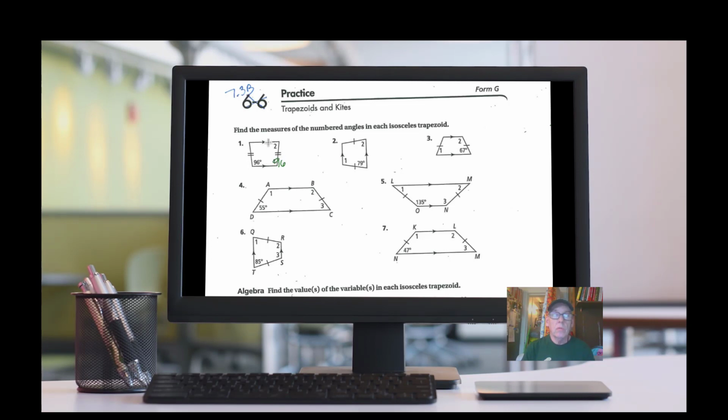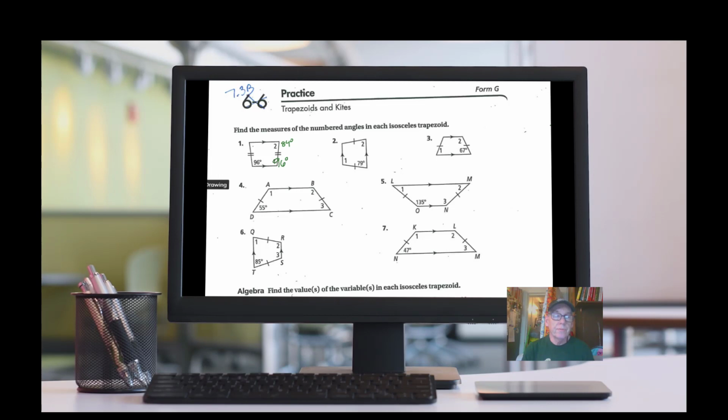Or we could do parallel lines cut by a transversal, where one of the legs is the transversal. Same side interior angles need to be supplementary. So if I do 180 take away 96, I get 84. So angle 2 is going to be 84 degrees. Angle 1 is going to be 96 degrees. That means this other angle over here is going to be 84, and altogether 2 84s and 2 96s should add up to 360 for the polygon sum for a four-sided polygon.